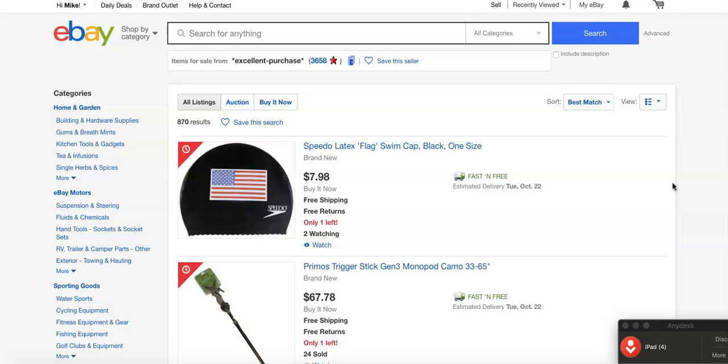If you're going to do the dropship model, do not get overanxious when you're just getting started and you've got below 100 items listed. When you get to where you've got 870 items listed, if you're not seeing consistent sales at that point, then we need to worry. Then we need to start looking into what you're doing.